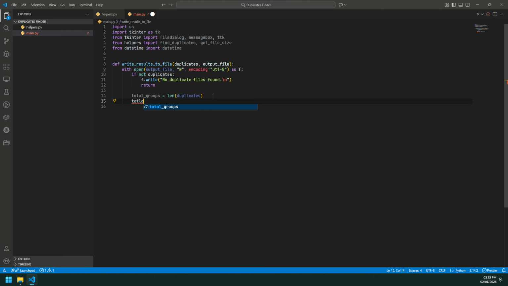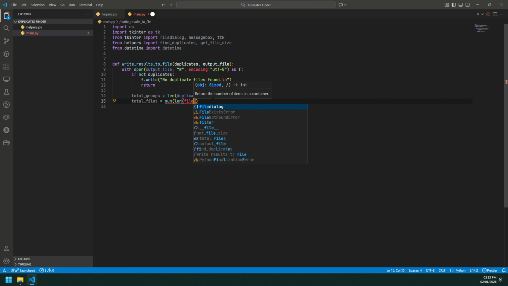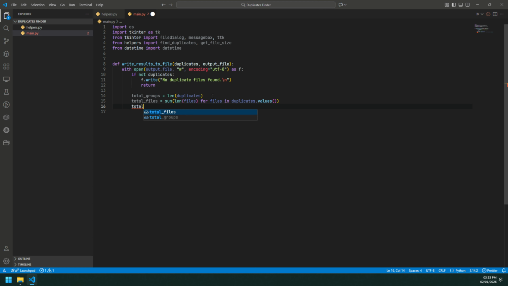Under that, we will say total files equals the sum of the length of files for each files in the duplicates dictionary dot values this time and not items. And another helpful thing we're going to do is total wasted space equals 0.